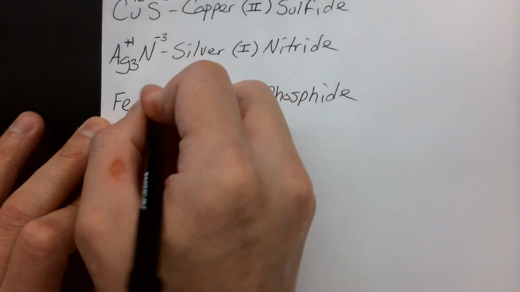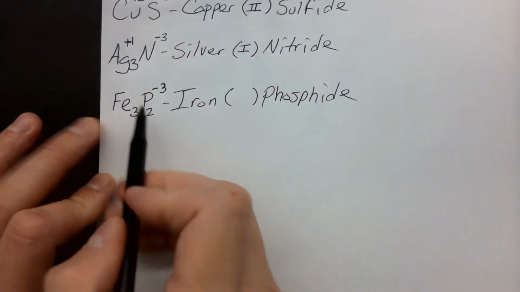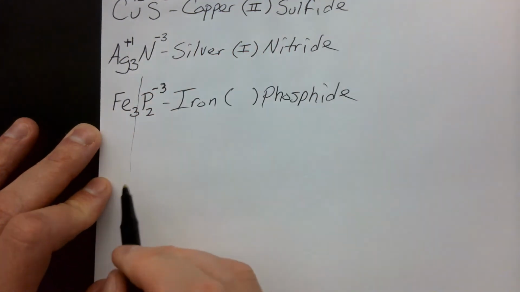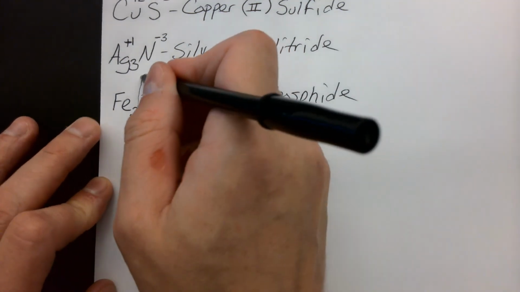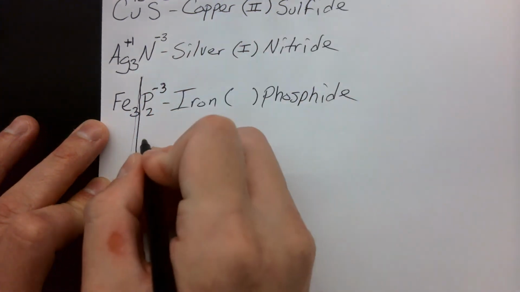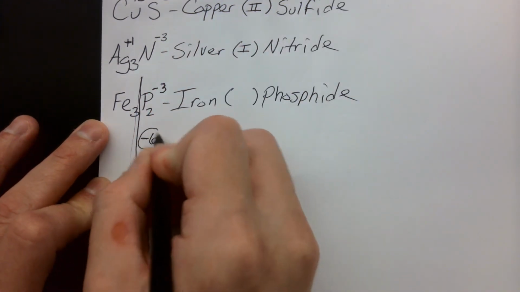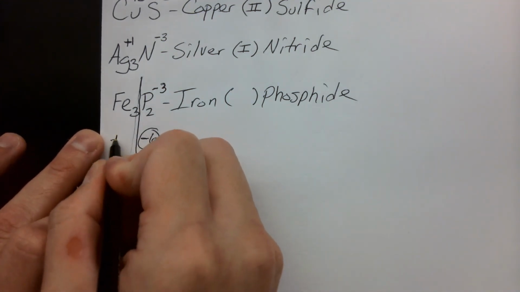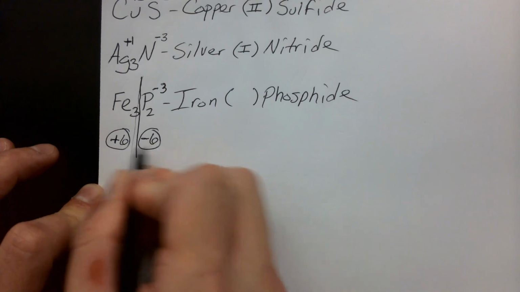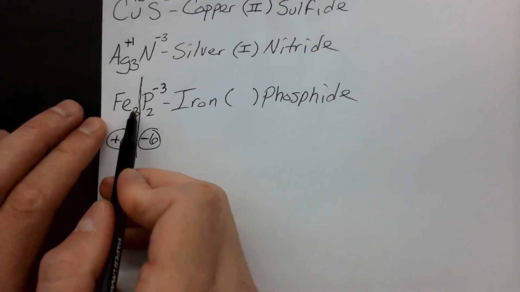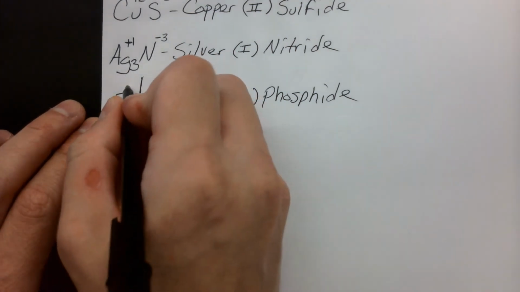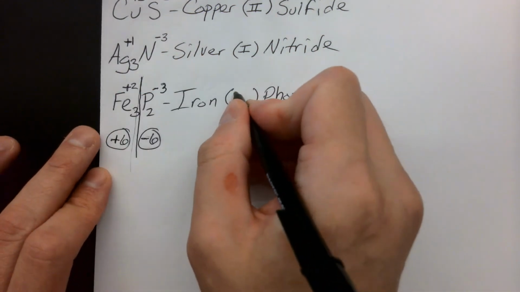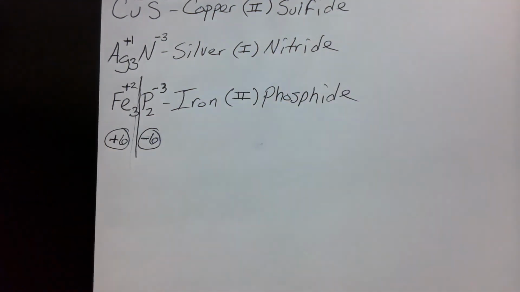Phosphide is a -3. All right, so we have 2 -3s. So that means this whole side, if we want to think about it like halves, and I didn't mean to draw over that 3, this whole side is a -6. All right, we have 2 -3s. So that means this whole side has to be a +6. So they cancel each other out. So 3 what's will give me 6? Well, 2. So that means this is an iron 2 phosphide.